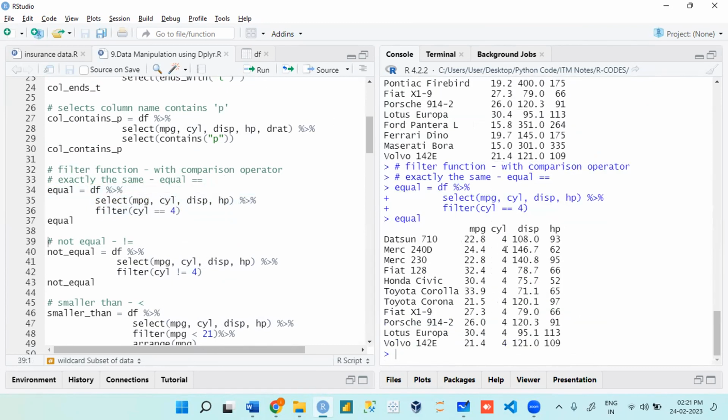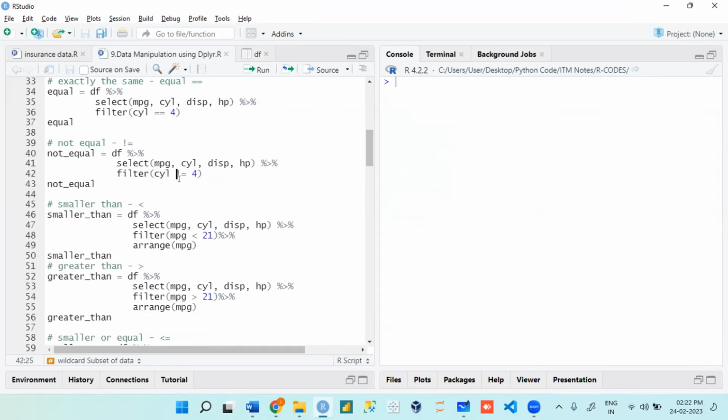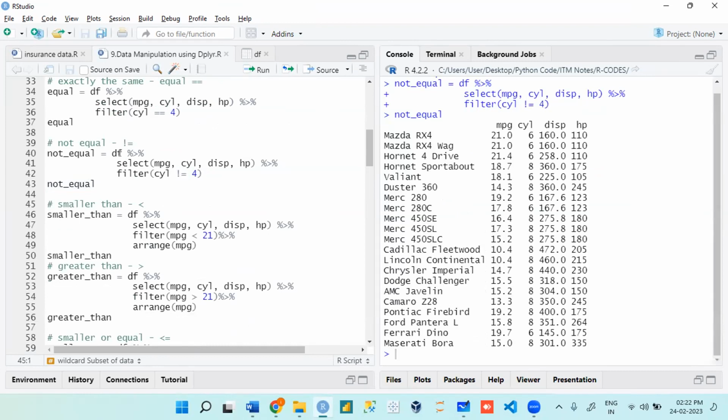See, all the values are 4. That is called double equal. Now if I say negation, negation means not equal to 4. Here also, guys, the code I have written for all the queries is clear. I'm just changing the condition in filter.